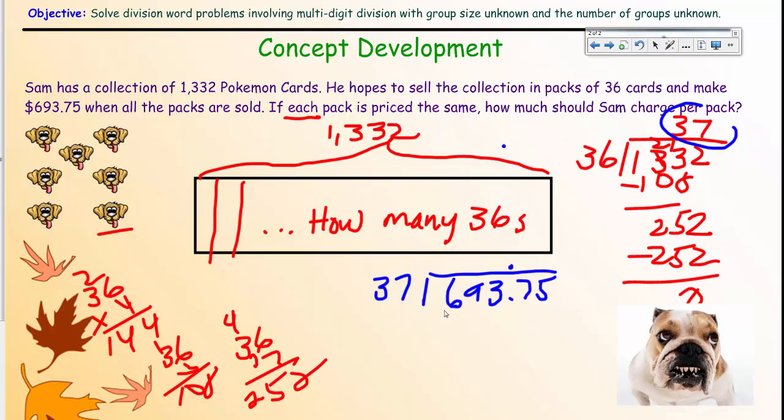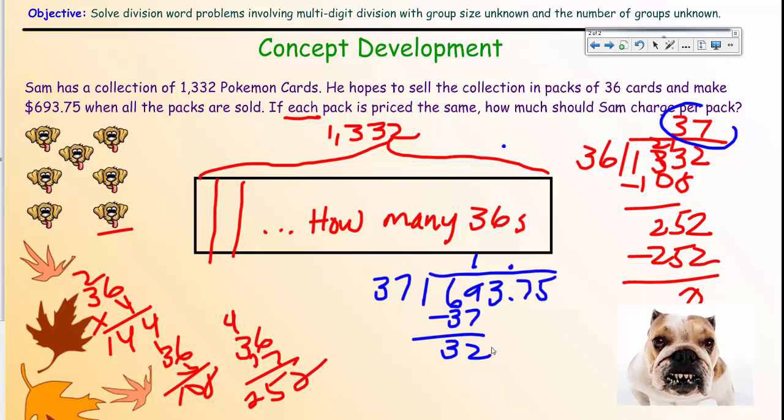Okay? So as you can see, 6 can't divide the 37. 69 can. 37 twice, though, 14, 6, that's going to be too large. So the 37 will go into 69 one time. Okay, let's subtract that and see what we get. We get 2. 6 minus 3 is 3. So 32. It is less than 37, so that's a good sign.